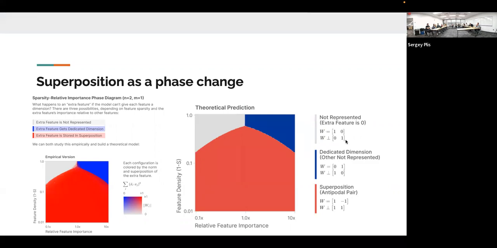The way you should think about it is, it's very easy in this example. If we have two features, you should imagine X is a two-dimensional vector. Either it represents the first feature, the gray one at the top, or when feature 2 gets more important than feature 1, it gets its own dimension and it's not representing feature 1 because it maps to 0, or they're going to be in superposition, but in an antipodal way because they're independent. So they're going to be opposite of each other in the neuron. From 0 to 1 would be feature 1 in the latent space, and from 0 to -1 would be feature 2 in the latent space because they're in superposition antipodally.